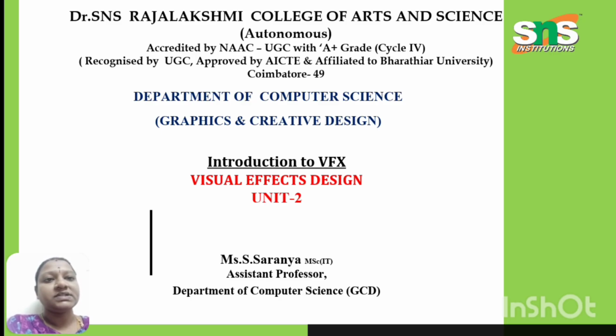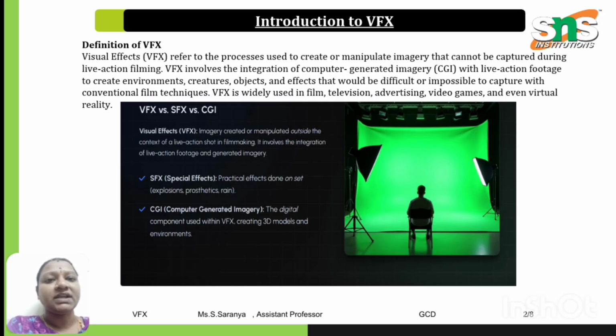In this video, we are going to see about visual effects design, in that introduction to VFX, Unit 2. Normally everyone knows VFX, that is visual effects. It is a process of creating computer generated imagery of an imaginary world. Moreover, we can't shoot every action in realistic effects. We can use VFX for creating unrealistic and unexperienced effects. Example, space effects. In space effects films, it mostly depends upon VFX effects.